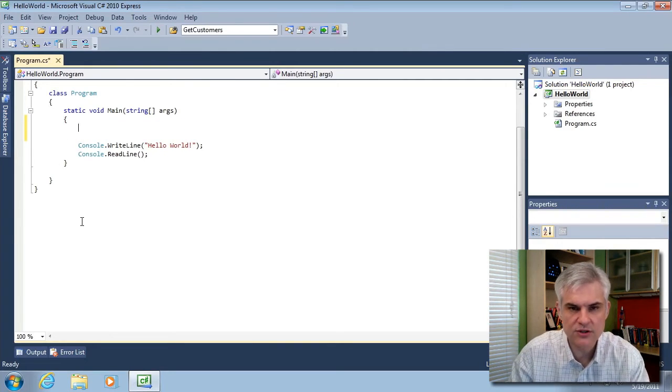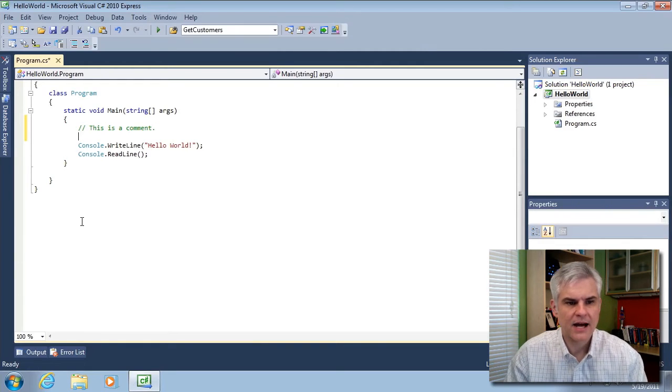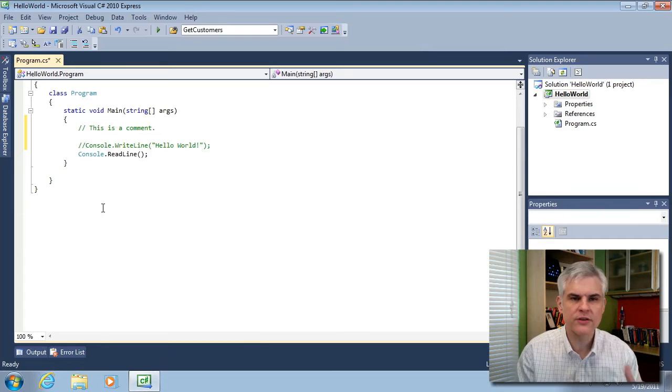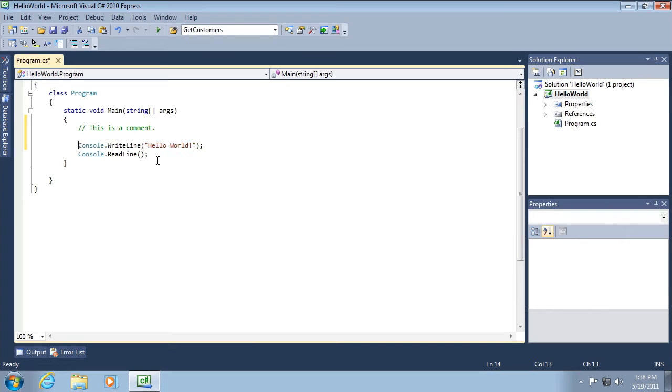The first way is to use 2 forward slashes and then write your comment, like so. I can also use the double slashes in front of a line of code, and this will essentially tell the compiler to ignore this line of code. Do not execute or compile this line of code. So I can use it for two purposes, like I said, either to document what I'm trying to accomplish or to remove lines of code temporarily or permanently from the execution of the rest of my code, to ignore an instruction.